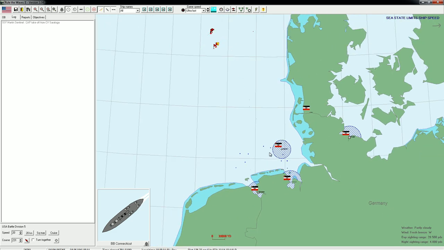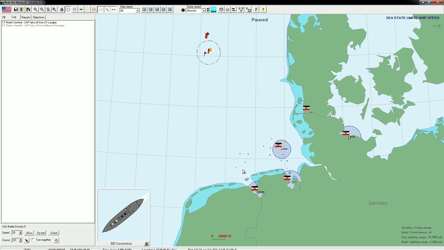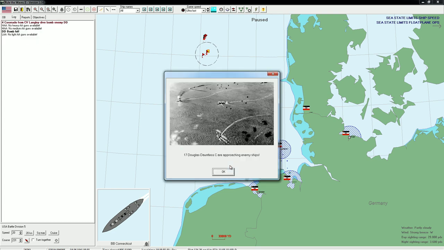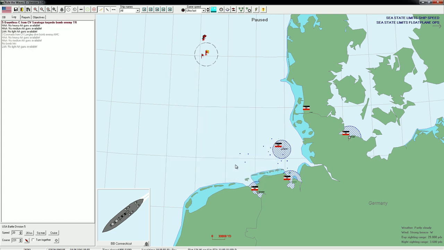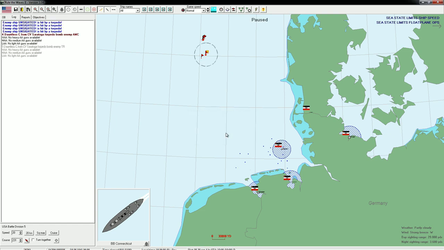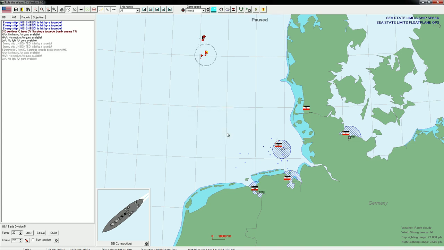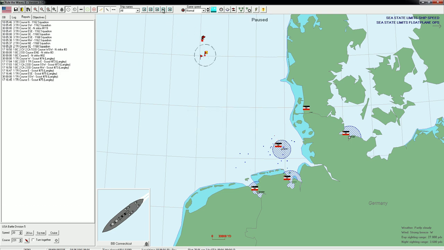So there are our strike packages. They are coming down here. They'll probably find something in the area. Just a couple of transports and AMCs. Lovely. Yeah, I thought they'd be finding some ships down there. Lovely. Although I suspect that they'd probably be all the same ship. 6 torpedo hits, 7, 8, 9, 10 torpedo hits, 11. Oh my.